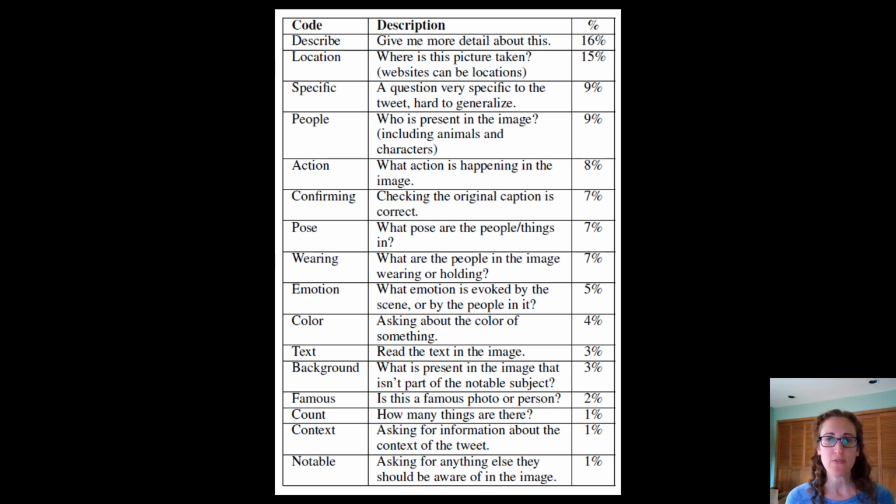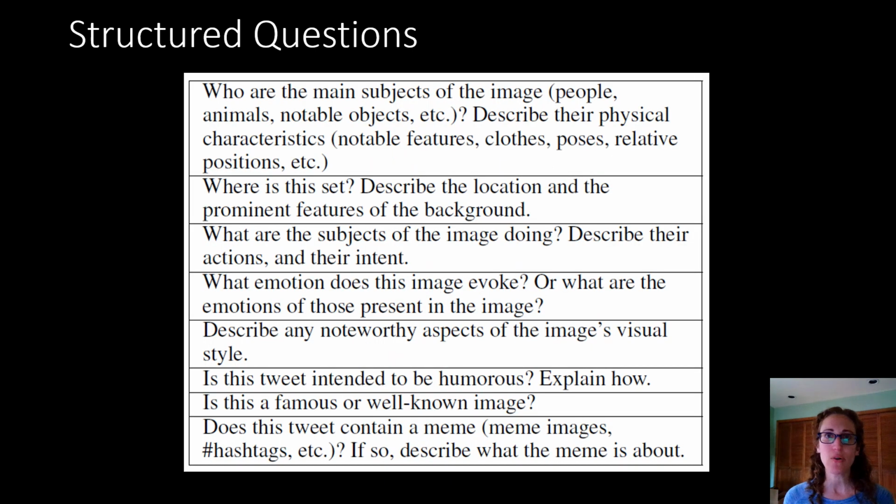And what we see here are some of the results about the categories of details that participants asked about the images. For example, describing the location where the picture was taken, or asking about what kinds of actions were happening in the image, or asking whether there was any text in the image that should be read aloud. And so based on this, we developed a set of 8 questions that captured all of these common themes. And these 8 questions could be used by either human-in-the-loop systems or to collect training data that collects the kinds of details that most interest people, that can then train future AI systems to produce better image captions for people who cannot see an image.